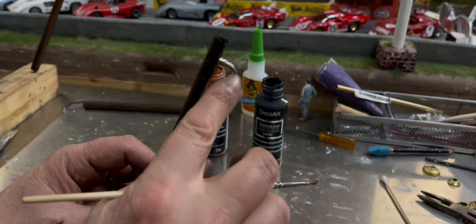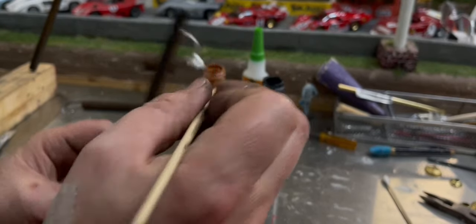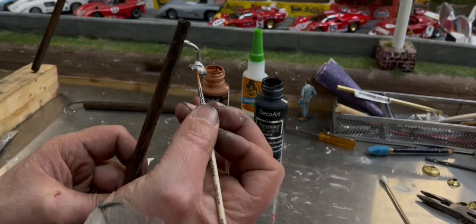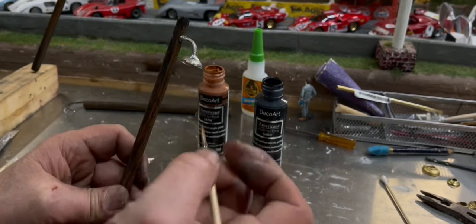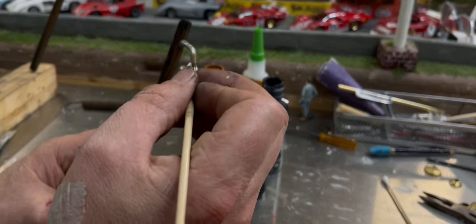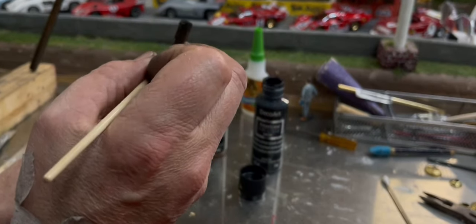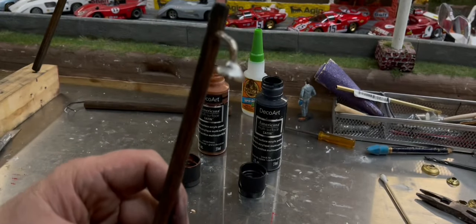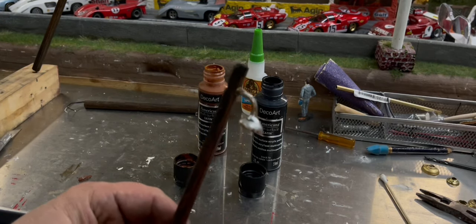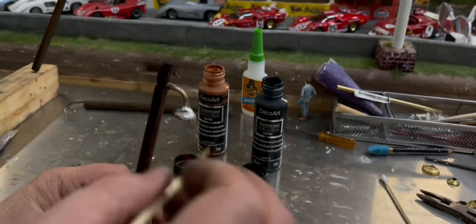So I go a little bit here. And then I'll just keep on layering this back and forth until I actually get the look that I want. So I need that a little bit stronger. Hit this down in here. Now it's starting to look a little bit more rusty. So just hit it like so. Get some of there up on top and there we go. You need a little bit more on this side, but kind of get the general idea. Just kind of layering it back and forth with those two colors and just letting them work with each other.